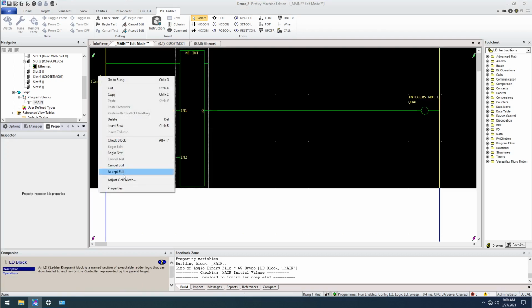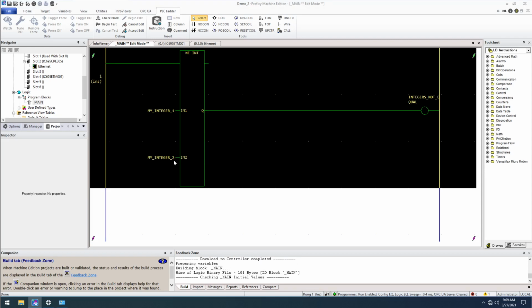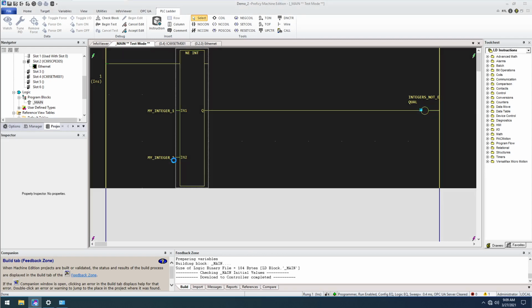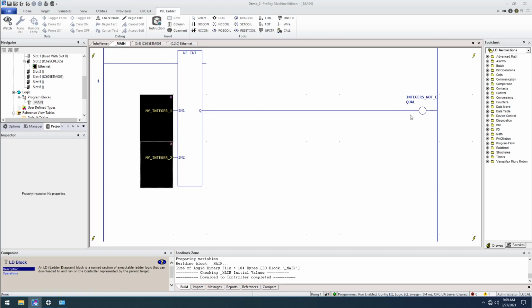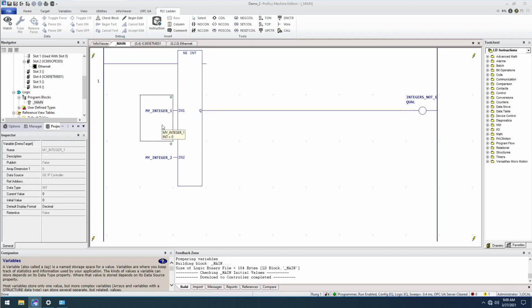And we're going to save this. And once we've applied this program change, I'm going to start playing around with the values of those variables. You can see here, the instruction set, NE_INT, is being executed, and these two are obviously the same value, therefore the output is not executed. But suppose I made this 1, and they're not equal, then we can see the output is executed. If I made it back to 0, we can see the output is not executed. So it's a very simple but powerful instruction that you can use in advanced or simple logic for that reason.